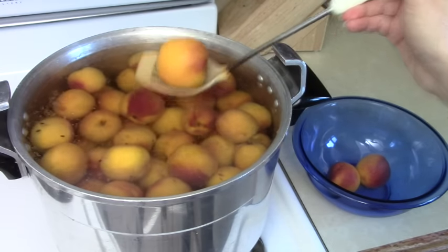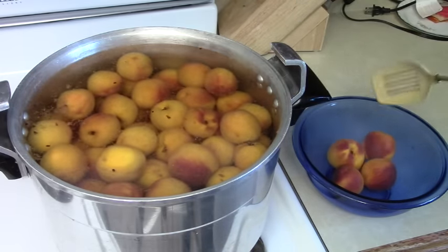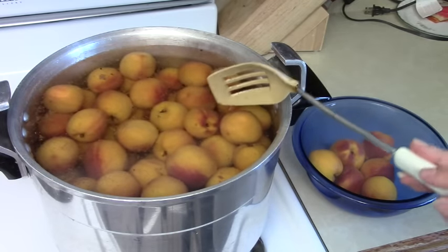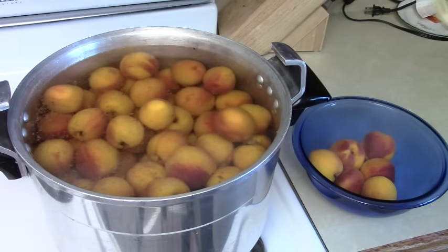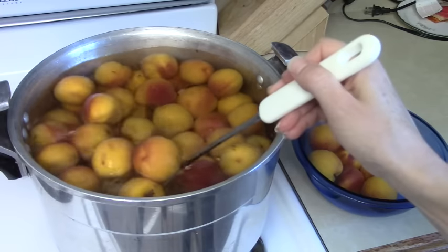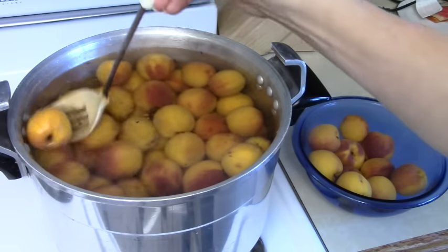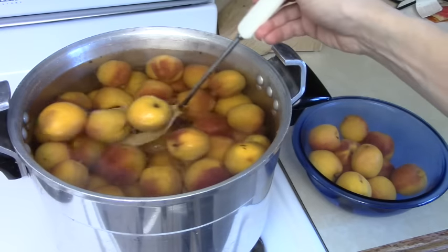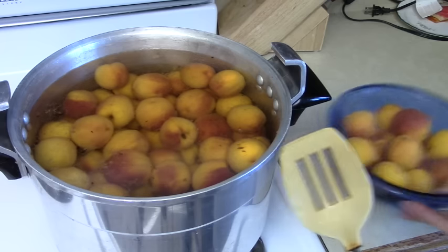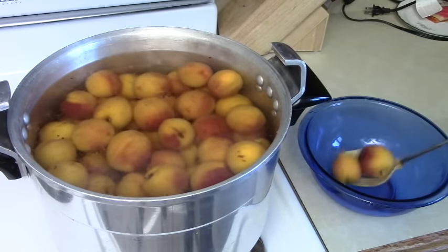I put my cold water in the sink and scoop my peaches out with a spoon because I want them to look pretty. I did have a mesh basket to lower them into the pot, but the ones on the bottom got mashed up, so I'm willing to go through this tedious step of scooping them out with a spoon. You can also dump the whole pot into a strainer. I like to reuse the water — I can get two or three batches through the same water before it gets grungy. I don't actually wash the peaches unless they're really gross, since they're sitting in almost boiling water and the peels are coming off anyway.